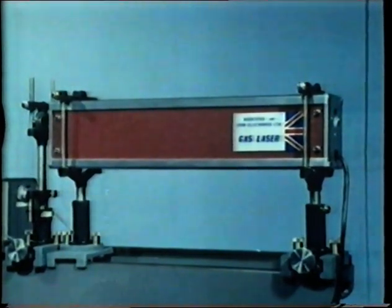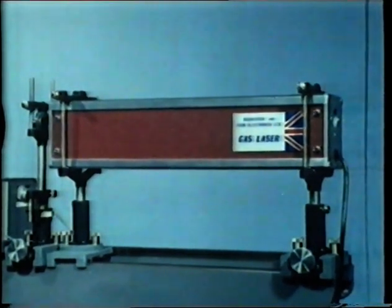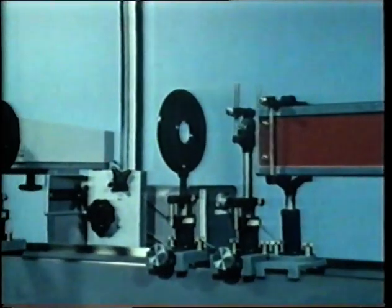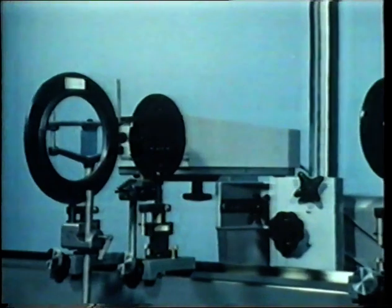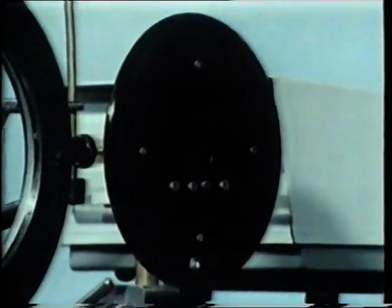Here's the source of the light. This is a gas laser which emits a very intense beam of what's called coherent light. We're using a laser to make observations easier, but this experiment is possible with a more conventional light source. The laser's mounted on a sturdy optical bench. The beam of light comes out from the left and falls on a slit. There it is.